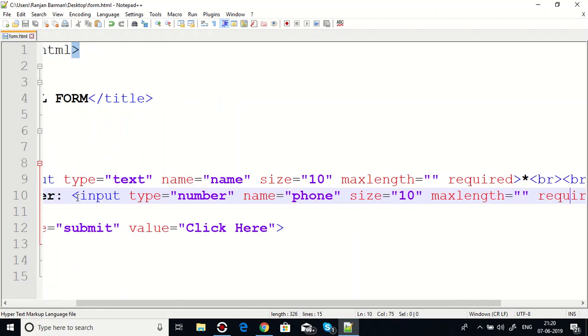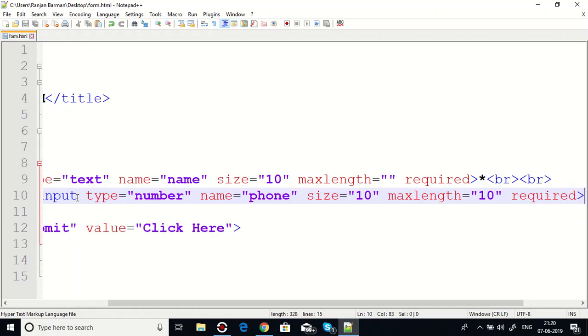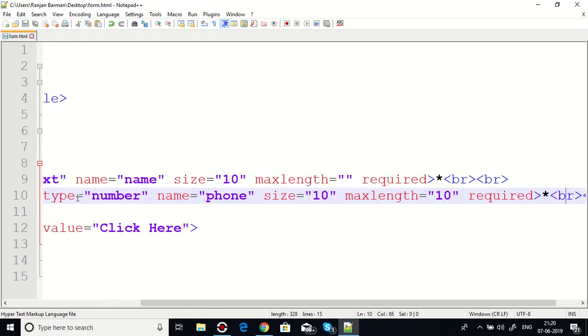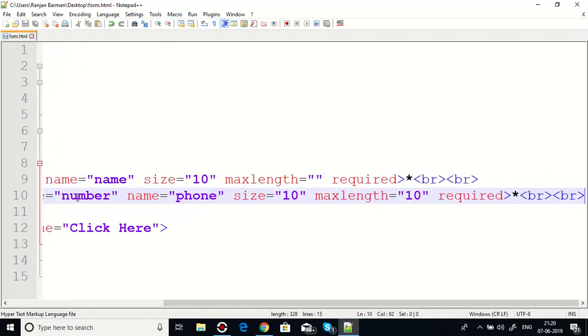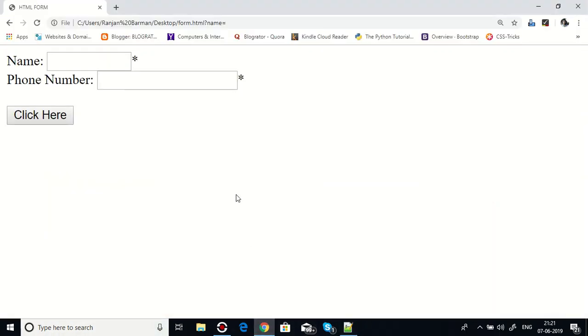Size will be 10, and max length I want 10, because we have only 10 digits in our contact numbers, and the required option will be there too. And I'm going to remove one break from here. Let us see. I know it looks bad because I have not designed it. I have not added the CSS, the design part, so it looks a little odd now.